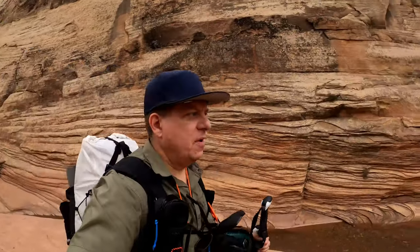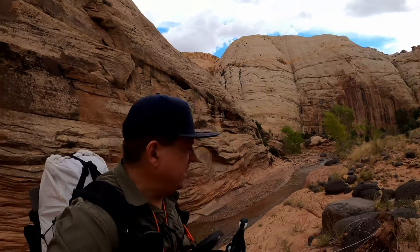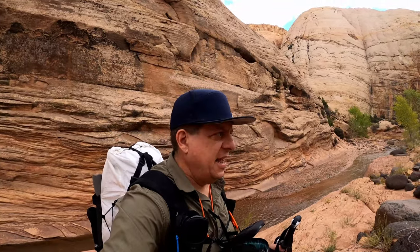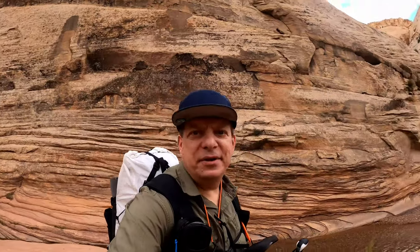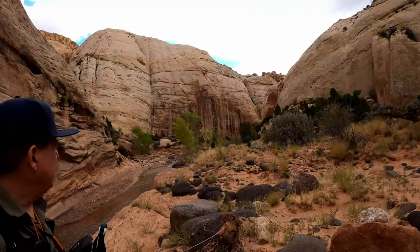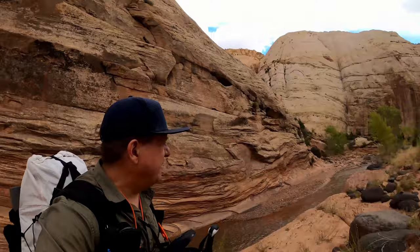I don't know, my GPS right now, I am 1.37 miles from where I camped. Now, I'm guessing I camped about a mile in. By the time I got to camp, my GPS said 1.5 miles, but coming out to camp, I was doing a lot of backtracking, crossing. I was not really lost, but just trying to find a path here and there before I learned that there really is no path. You just got to find them here and there. So I don't know how far my camp was. I'm guessing about a mile from the start. Sounds about right. I've gone about a mile, not quite a mile and a half, so I got almost 2.5 miles back to the car.